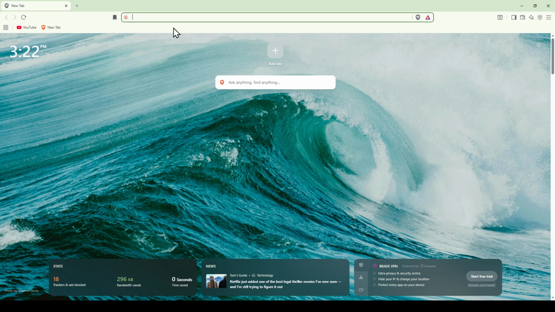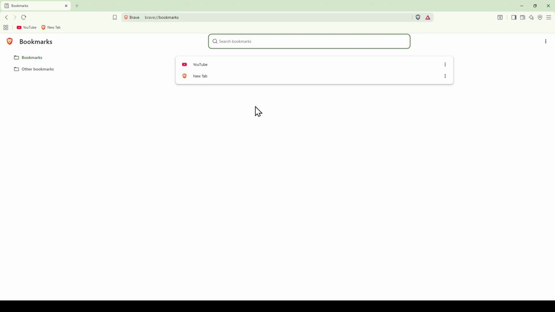First, open Brave browser. If it's already open, make sure you're on a regular window where you can access the main menu and settings. Next, click the menu button in the top right corner. It looks like 3 horizontal lines. From the menu that opens, hover over Bookmarks, then click Bookmark Manager. This takes you to the page where all your Brave bookmarks are organized, and it's the right place to bring in bookmarks from a file.